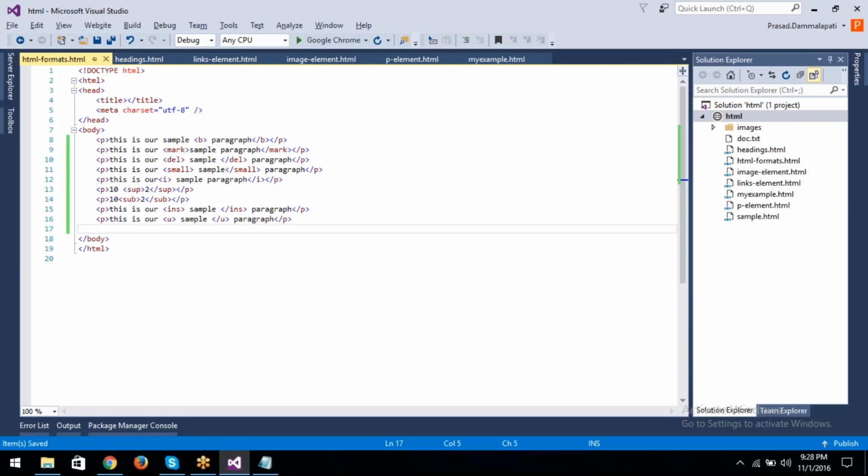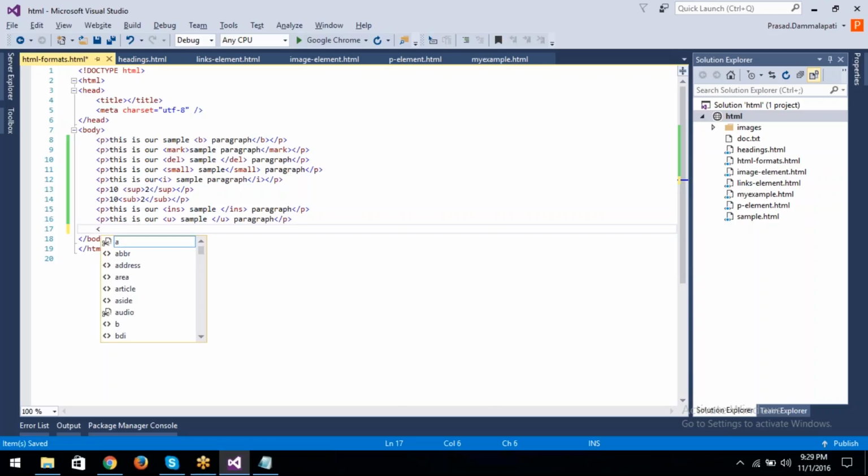Why ins, and what is the major role of ins? Actually, nowadays everyone uses CSS to apply underlines to any text. So these elements are not used.